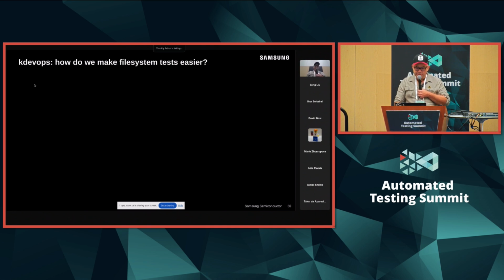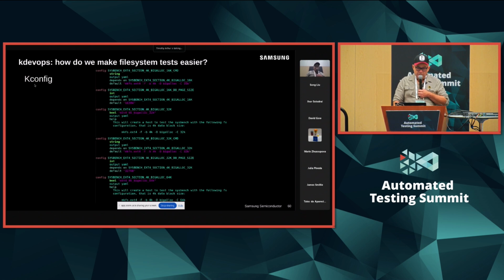How do we make file systems test easier, though, if we want to try to automate things? Well, you use kconfig. Here's an example of different types of file system configurations and how to define them. You basically just define the specific commands that you need and the different sections that you want to support, and that's it. Turns out that C coding for AI agents is pretty hard today. Sometimes it succeeds, but these days, it's getting better. It's only going to get better.